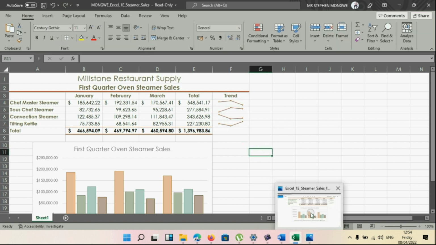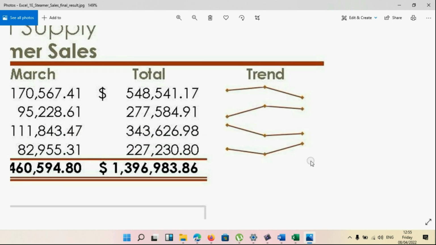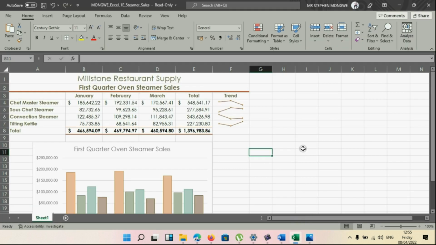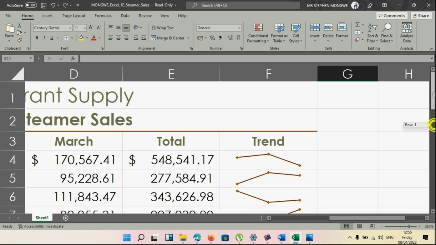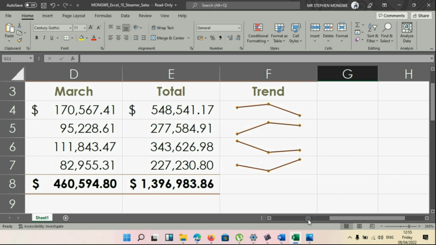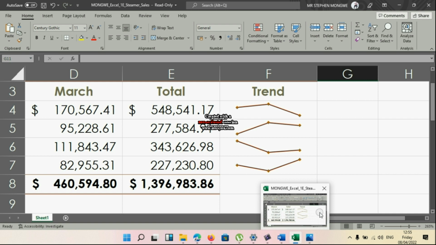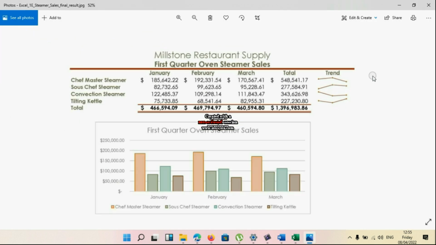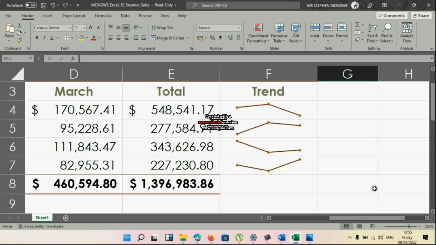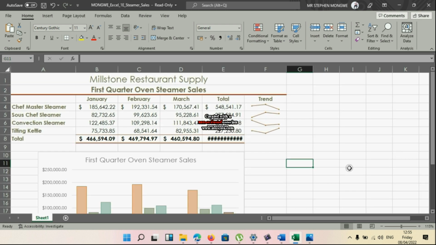So let us look at our picture to see if we are in progress. Yes, I can see now they are the same. If you can compare here, let us zoom here. You can see that this is something similar. This is our worksheet, and this is our picture. Right, there's progress. And let us zoom out.